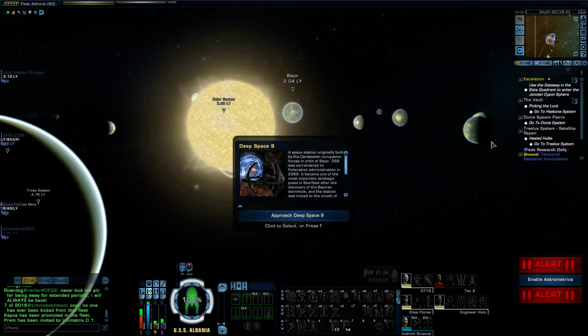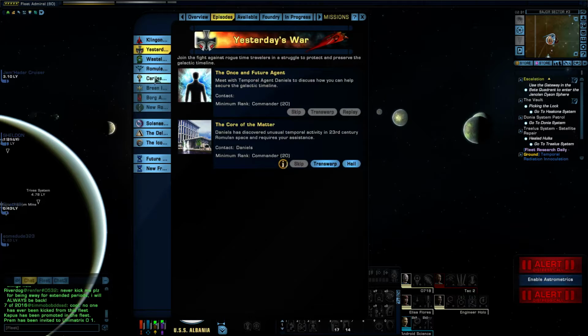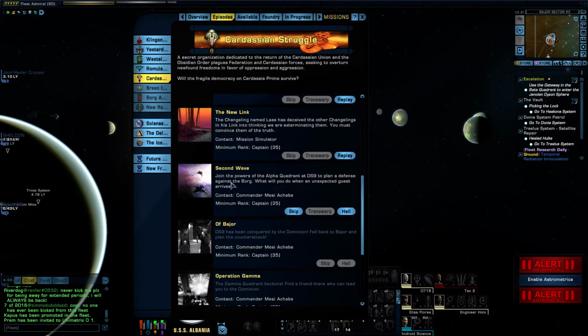Greetings and salutations. In today's episode, we're going to do the next mission in the Federation run-through that we're doing for this channel, and it is the second wave in the Cardassian struggle. Let's hail the mission now.